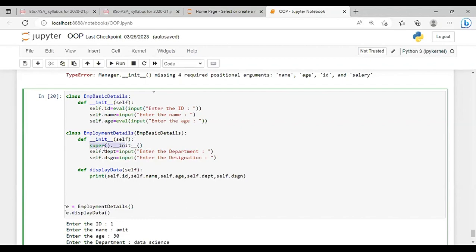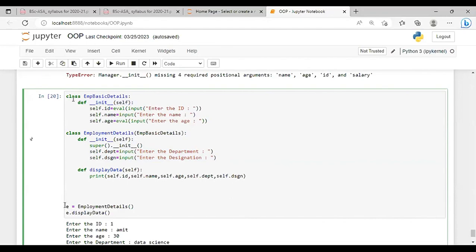What super does is call the constructor of the super class. Super means its parent. Which one is the parent of this particular class? Basic details. So it will come here, execute this entire function, and come back to the place where it called, and then start accepting the rest of the details. Suppose we haven't written this constructor in the child, then it will automatically call which constructor? The parent's constructor. Understood?